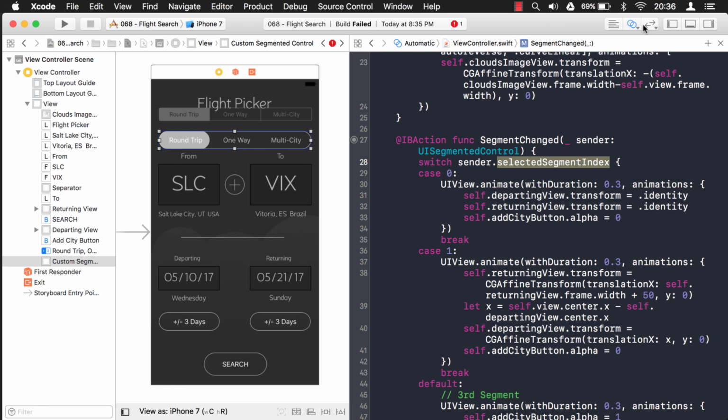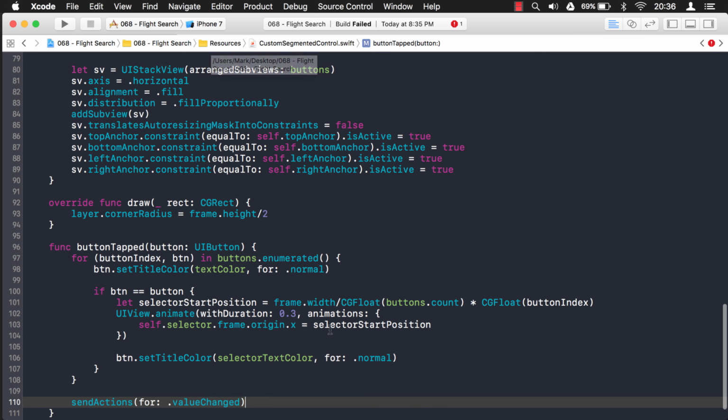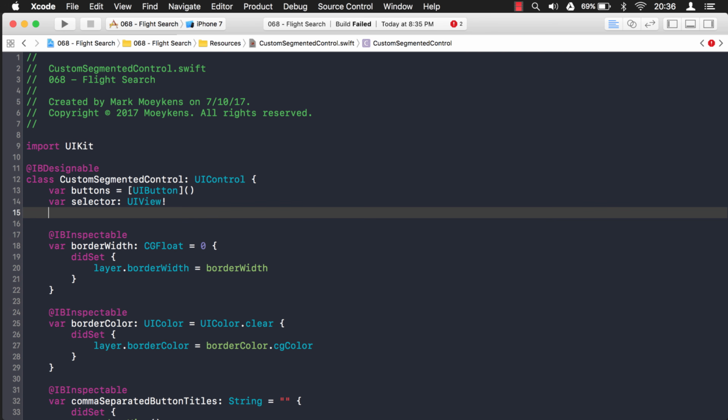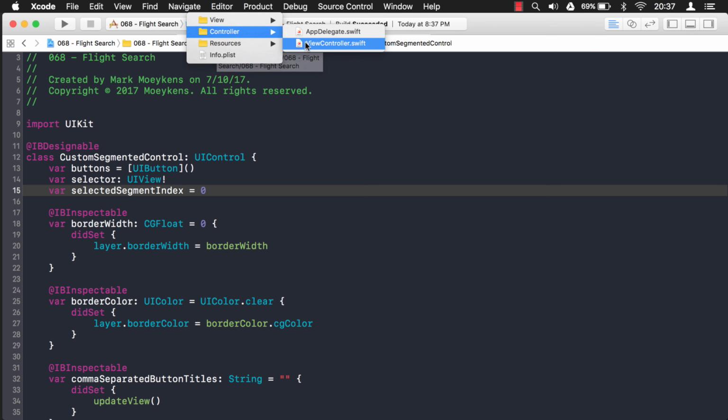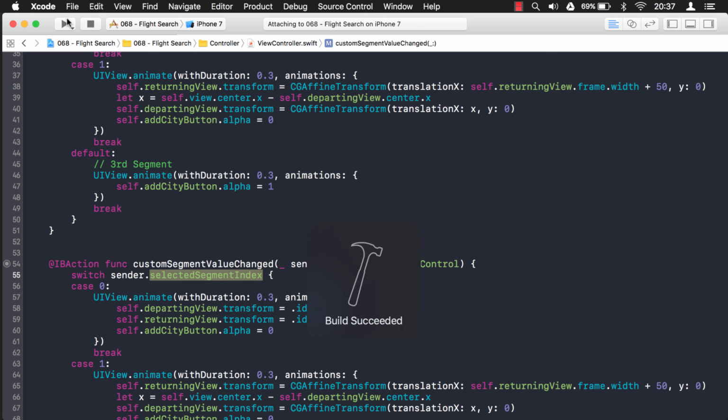So we have one last step. Let's go back and fix that. We're going to do it right here. I'll say selected segment index equals, and then we create a button index. Well, this property doesn't exist yet, of course, so I need to add it up here. We want to default it to 0, and when you click a button, it'll change that. So let's go back to our view controller and see if that builds. Okay, good. So it has a selected segment index. Let's run it and see if it works.